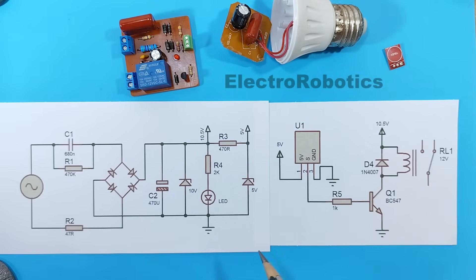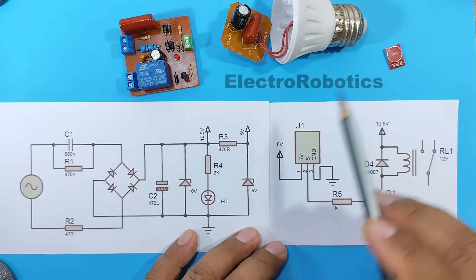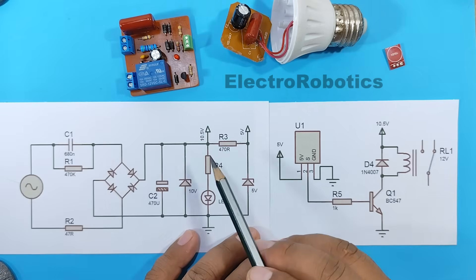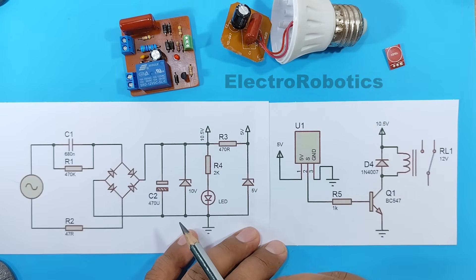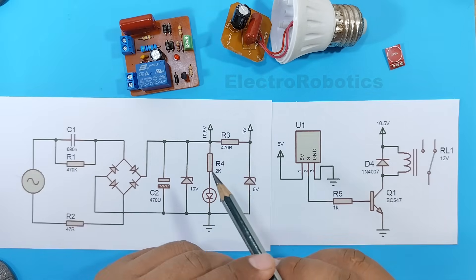So, this is how our circuit works. Keep in mind that we have a 10-volt output and a 5-volt output: 5 volts for the sensor and 10 volts for the relay, which can easily operate with those 10 volts. Now let's see how it would be connected to the light bulb and the switch.